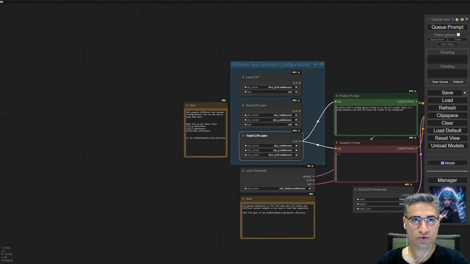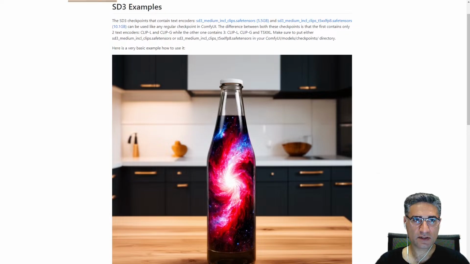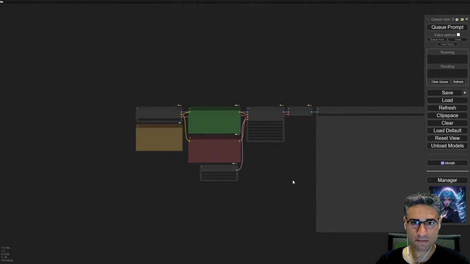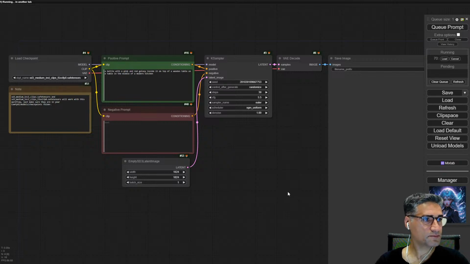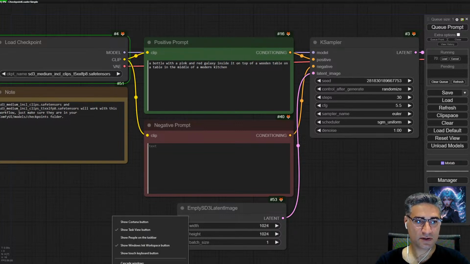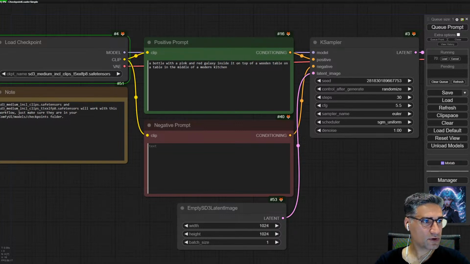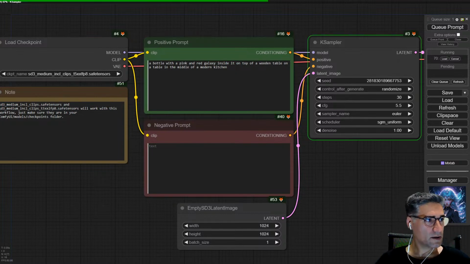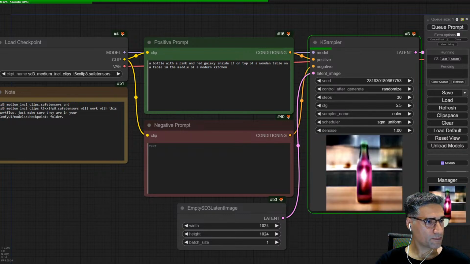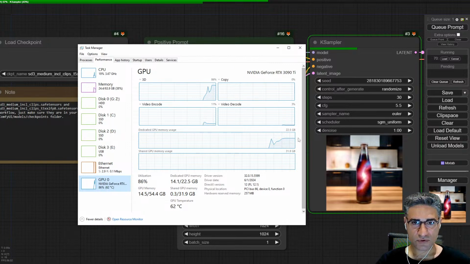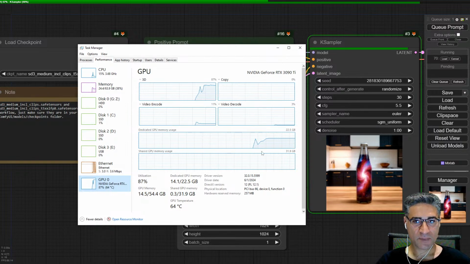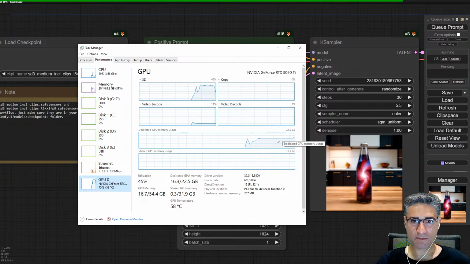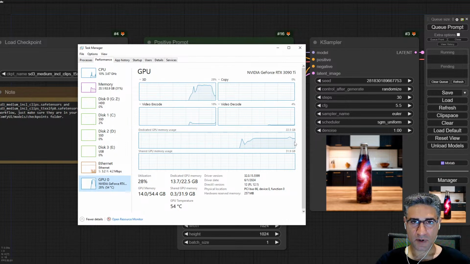And if I want to show you the quality, let me drag the first workflow inside the ComfyUI and press Q. So it's trying to load the checkpoint. Also, if I want to check my GPU, here I can see that it is using a high amount of VRAM on my computer.